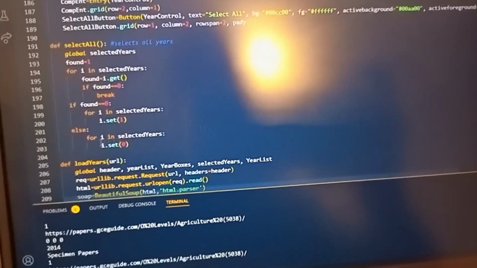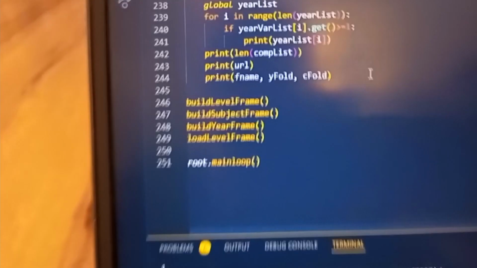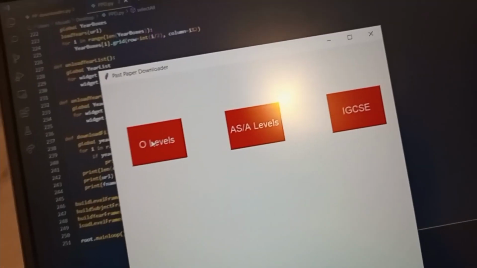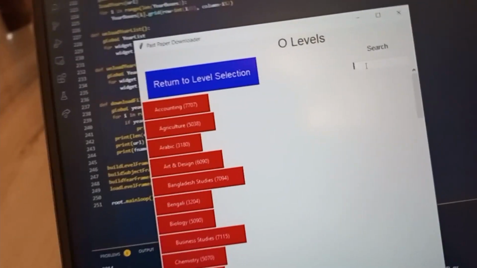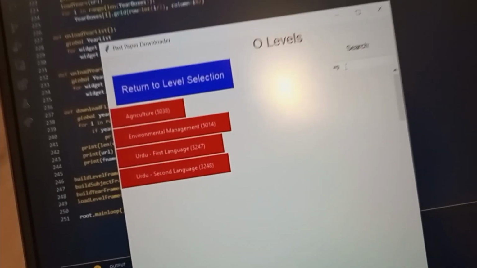It took me essentially a day and a half and around about 250 lines of code. But I finally transferred it, and it took me the whole of yesterday just transferring the thing into a better format. But then after that, everything works like it used to. You can search and all.